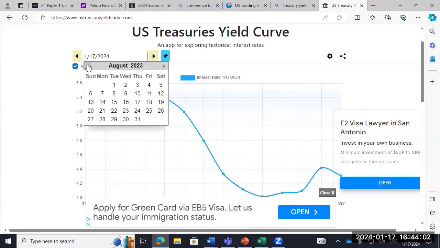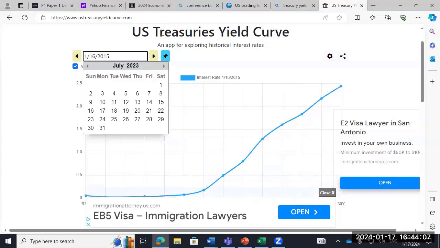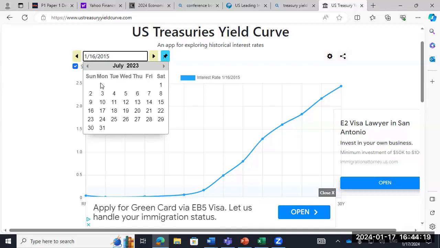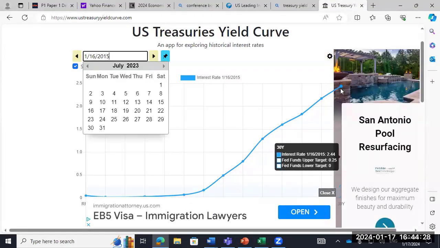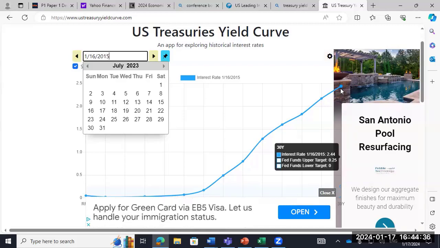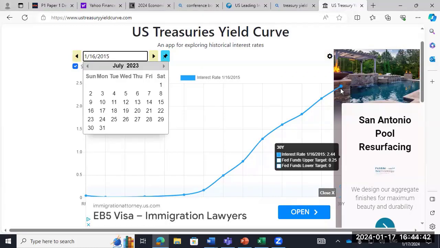Let's go back to a normal one. No, that's not normal. What is that? How does that yield curve look? What word might you use for that yield curve? Long-term rates are high, but short-term rates are really low. And long-term rates aren't all that high. I mean, that's a 2% treasury. Treasuries today are a lot higher than 2%. So I wouldn't use high, because they look pretty low. What's another word? It starts with an S. Does that help? Steep or skewed? Not skewed, but I said it. It's steep. This is a steep yield curve.